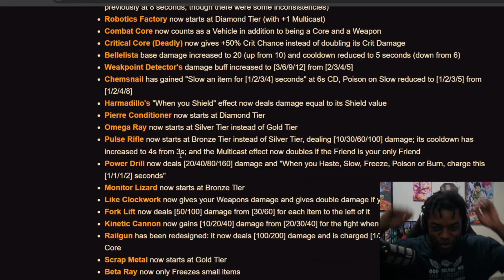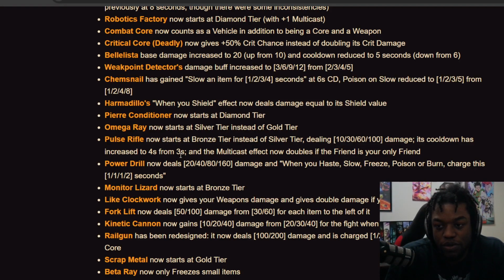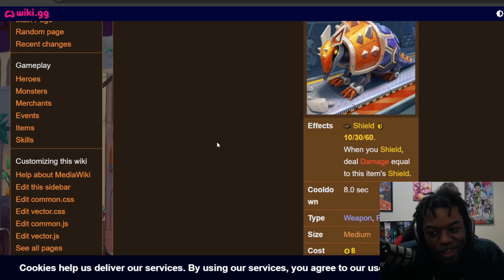Jesus. All right, next up we have, maybe, I don't know if I can go faster. When you have shield effects, now you deal damage equal to its shield tier. So Armadillo was a dueling item. It was pretty weak. Didn't really scale that much because it had like 5 base shield. So it would just deal like 5 damage when you shield. It was like no damage at all. Now it deals damage equal to a shield, which I think makes a lot more sense.